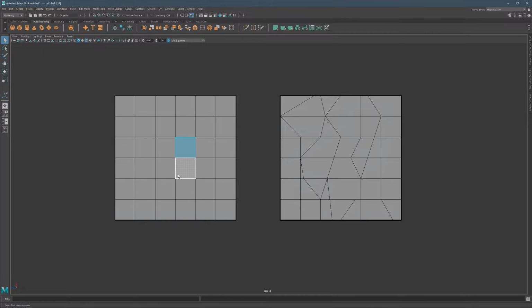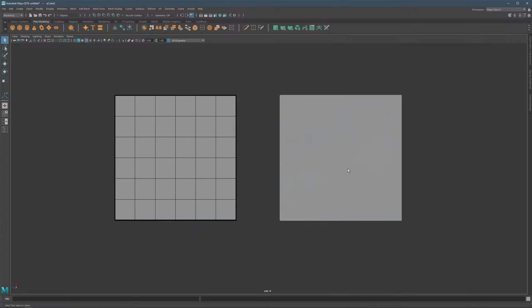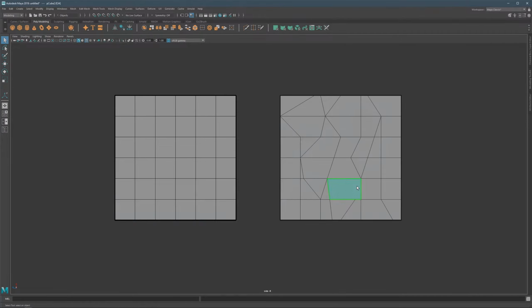And this is what we're gonna search for all the time. Whatever we do, we are always trying to form a quad. We are trying to avoid n-gons, and an n-gon is a polygon with more than 4 points or edges. So 1, 2, 3, 4, 5. This one has 5 edges. So this is what we are avoiding, and a triangle we are also avoiding for now.